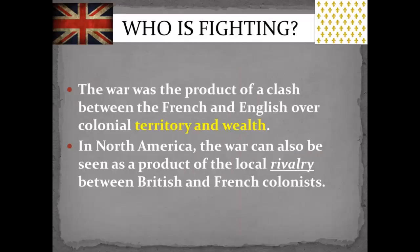The territory we're talking about is really the Ohio River Valley — I'll show you that in a moment. They were both making a lot of money trading furs out in that territory with the Native Americans. And it was really a rivalry between the British and French colonists. The French had citizens out there, the British had citizens out there, and they were competing against each other, trying to make more money and get rid of the other one.